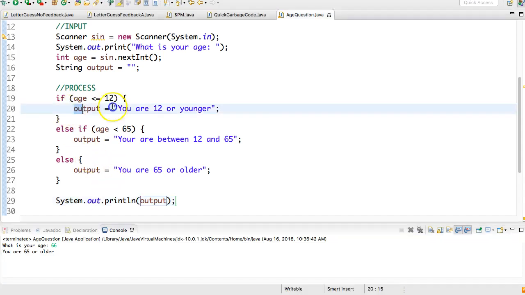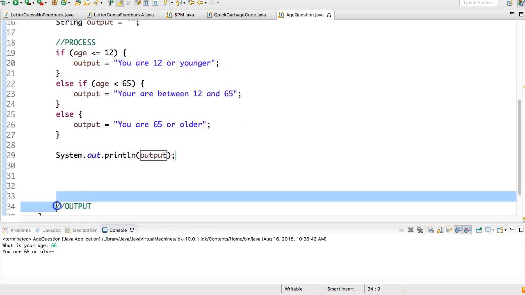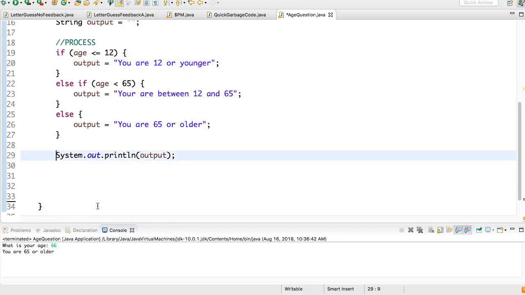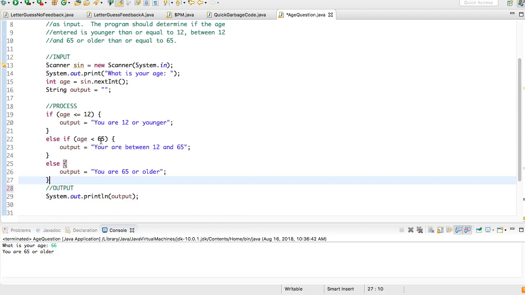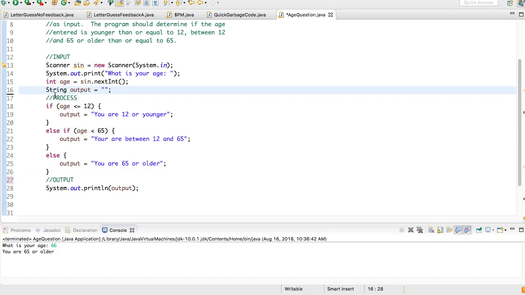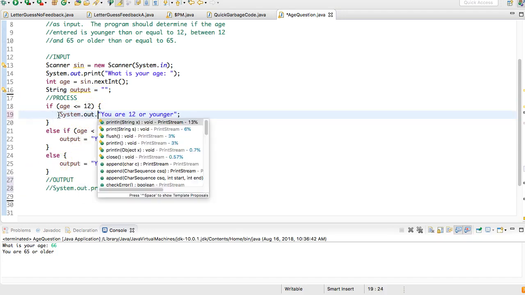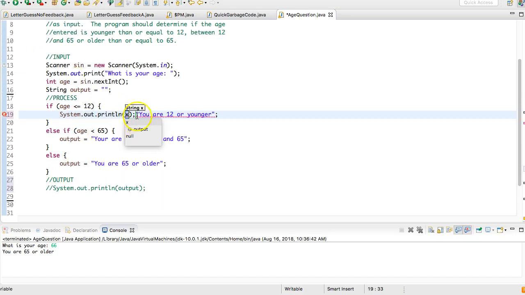Okay, so let's go back to why I made a variable and then printed it out after. I did this to reinforce this input process output model. It's a really nice way to think about your approach, especially if you're a little younger, and some early contest problems can be thought of like this. Now, what people most likely would do here is they wouldn't do it this way. They would just take this text and do System.out.println here. And that's perfectly valid as well.